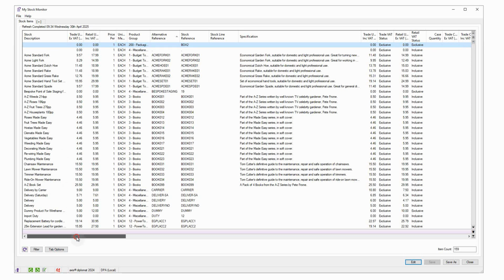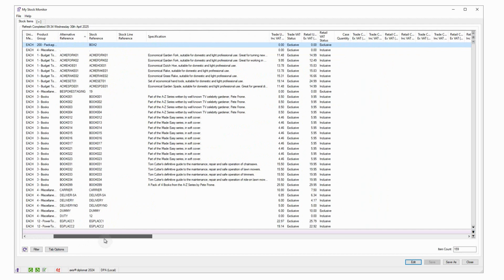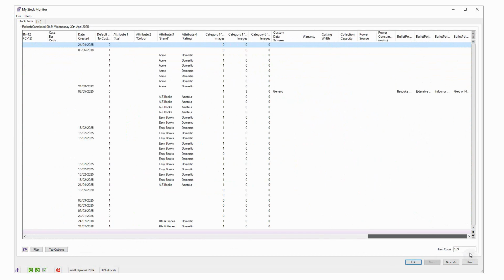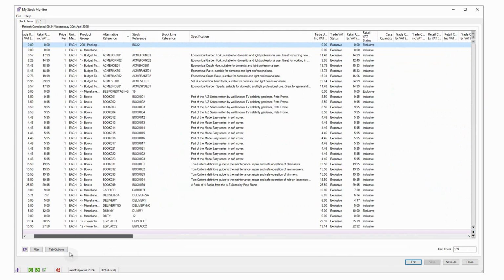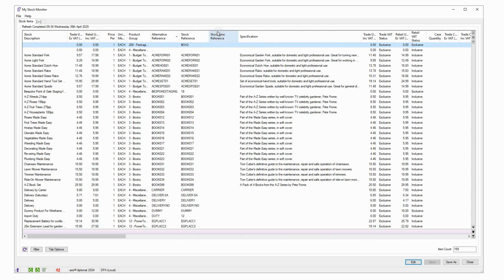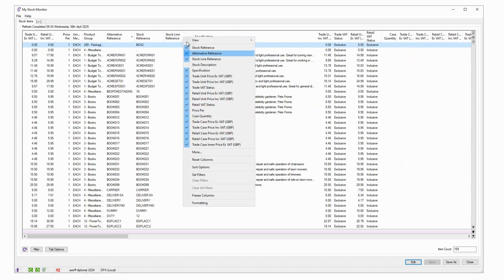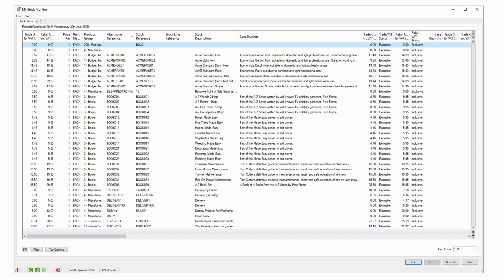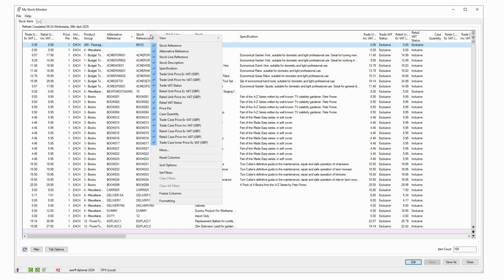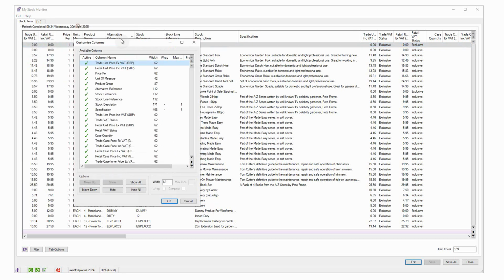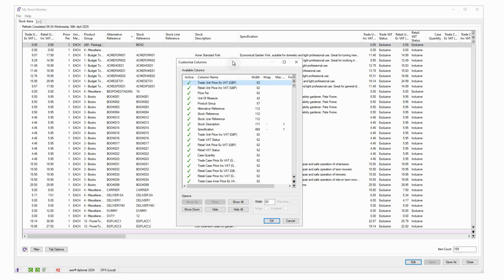This monitors scrolling data list has a large number of columns. We may wish to enable or disable columns by toggling the most popular columns using the header context menu. However, we may wish to enable and organise a number of columns at once. We can do this by right-clicking on any column heading and selecting More. Here we can find all of the columns.